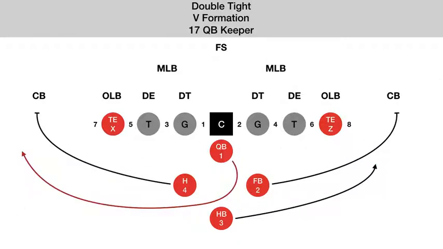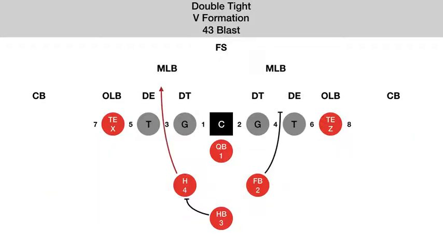We can run the quarterback keeper out of this, and then if we were to take Lane, our big tackle here, and have him be our H-back, then I imagine he'd be a pretty significant lead blocker. He'd be a pretty good lead blocker out here for your quarterback. So that might be effective. But this one right here, this one has goal line written all over it.